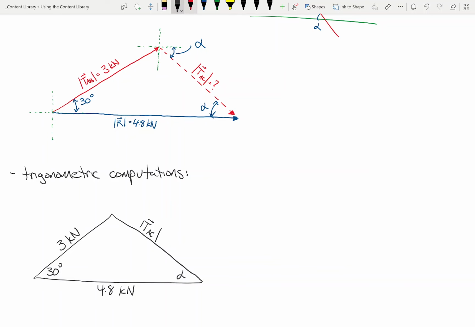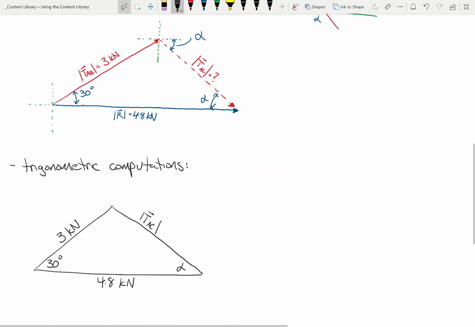So let's start off with this. Can anybody tell me what we should do? How do we solve for this when we have that, and that? Law of cosines, right? Because I can say that this equals the square root of that squared plus that squared minus 2 times that times cosine of that. Just straight up law of cosines.